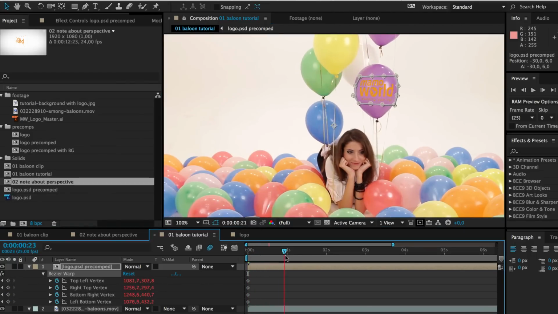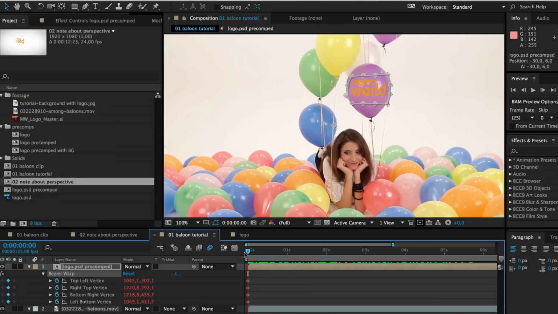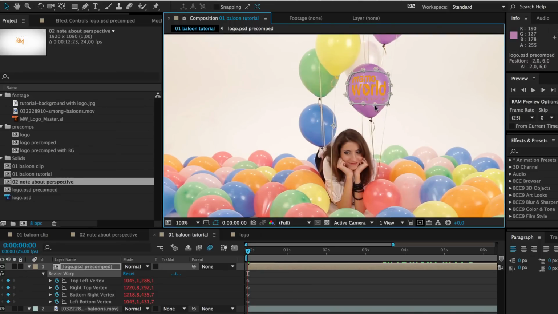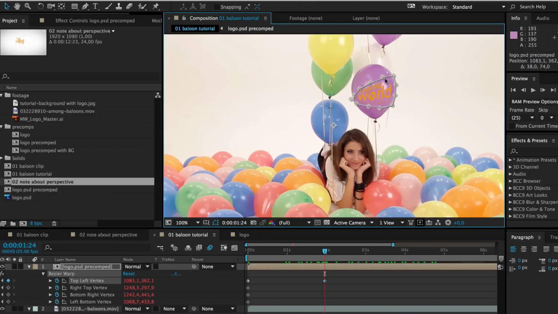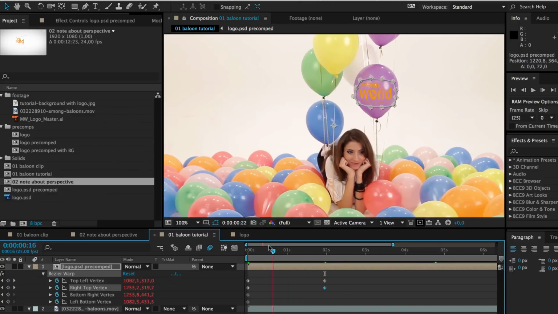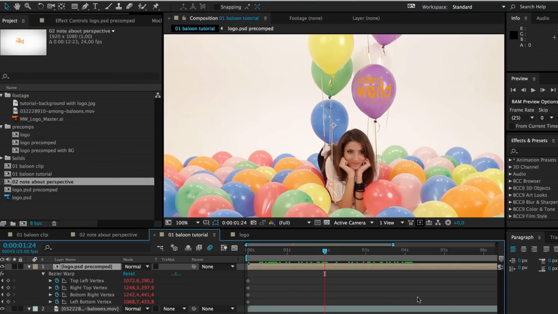You can see that the logo nicely follows the track, although we have just a single keyframe for the corner pin corners and Bezier handles. We adjust them as necessary to match the curved surface of the balloon. If your track is not accurate, you can also add more keyframes, and MochaImport Plus will tween between them. But this is not necessary in our example.